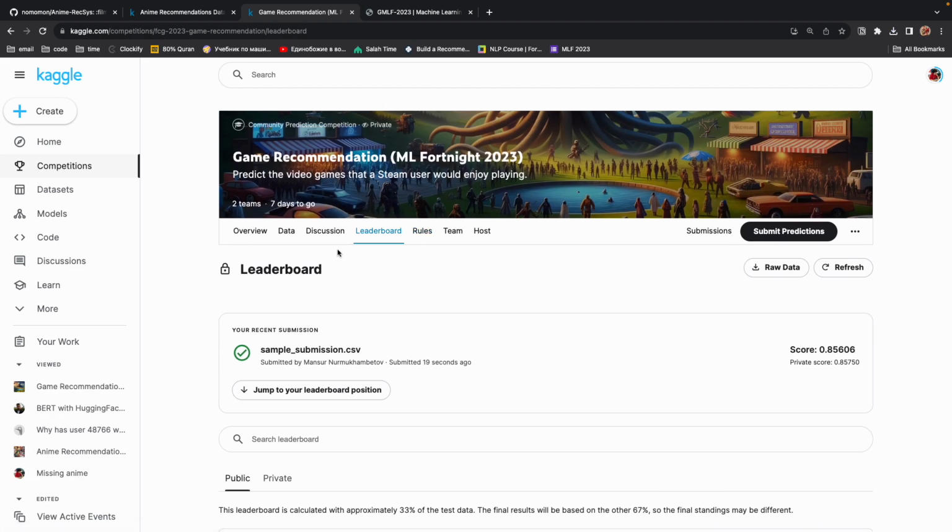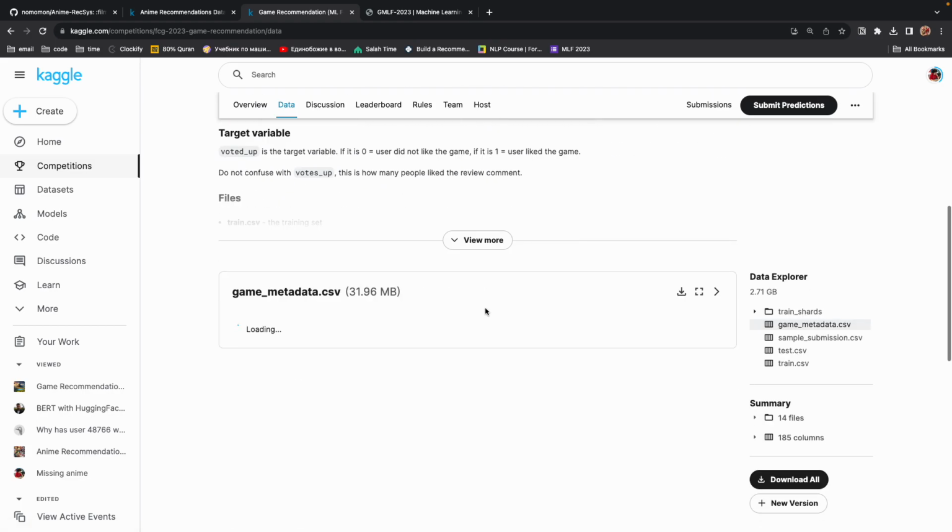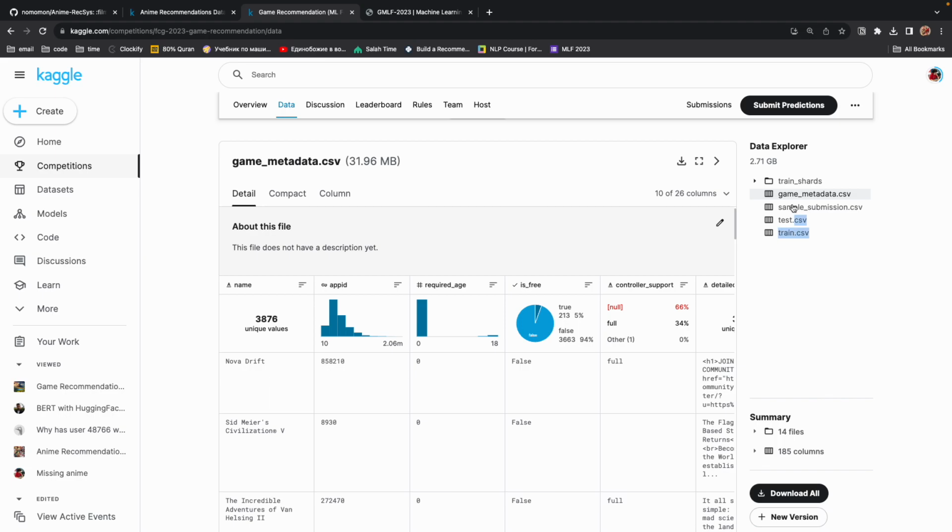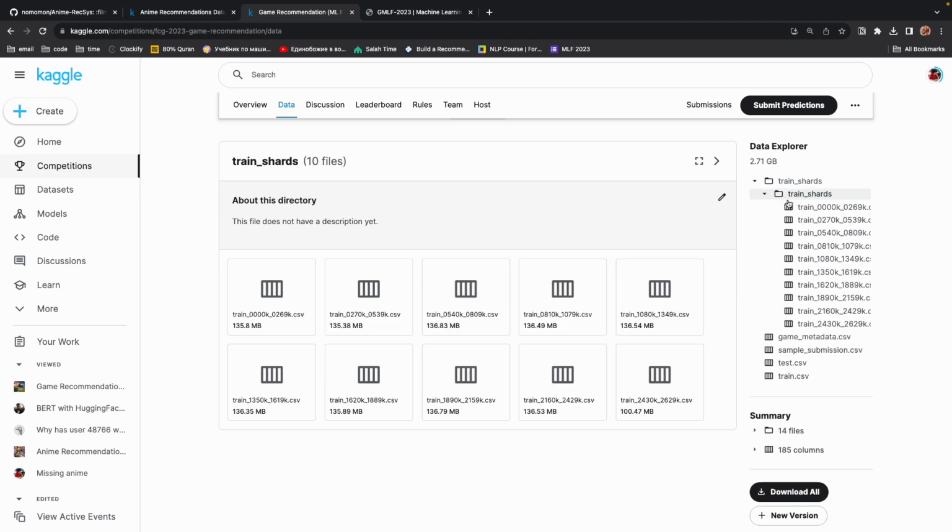If you want to do more, you can actually program some stuff by downloading the data and following some steps. There are also training shards, which is basically the same training set, train.csv, but broken down into 10 files. That is done because some of the participants have bad computers which cannot load the files. So if you want to use the training shards, that's also fine. If you want to use the train.csv, that works for me personally. So do whatever works for you, basically.